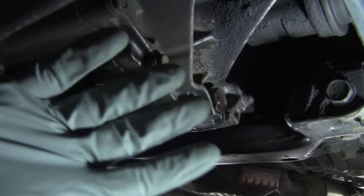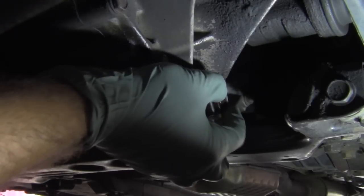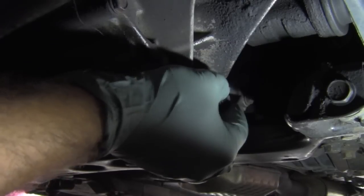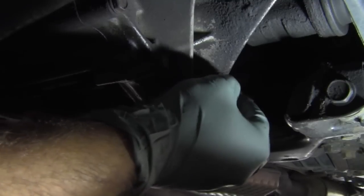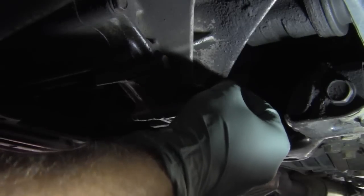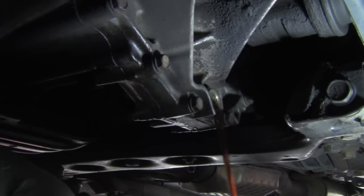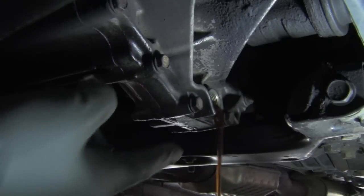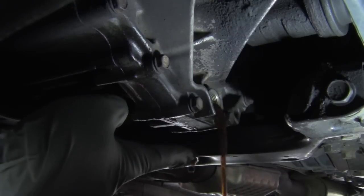Alright, I got that broke loose. Got my glove. So, moment of truth here. I'm gonna guess this oil's not gonna look too bad. Hopefully. I'm gonna feel real guilty. Now I'm thinking I just heard it kind of gurgle. So I'm thinking maybe I should have took the top plug out first. Yeah, you can see how it's kind of just gurgling. But it'll drain nonetheless. It actually doesn't look too bad. It looks a little bit burnt, but not bad at all.